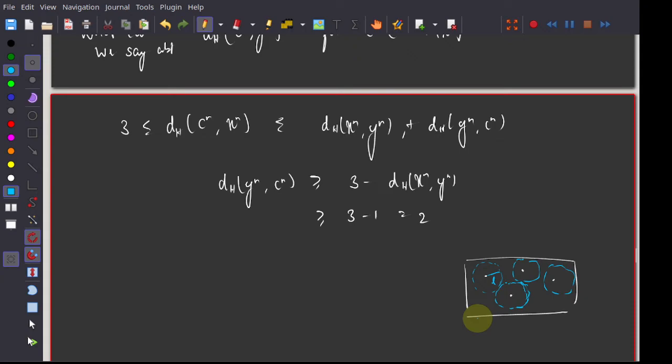So I'm giving you a bunch of points and I'm drawing balls around them of radius L. And I'm telling you the minimum distance between every pair of points is d min. So how large can L be such that no two balls intersect? Roughly d min by 2. Do you all agree? If it's any larger than d min by 2, then there would be some pair of balls which intersect. I'm not sure that it's exactly d min by 2, but if it is larger than d min by 2, then certainly they will intersect. Do you agree with that?